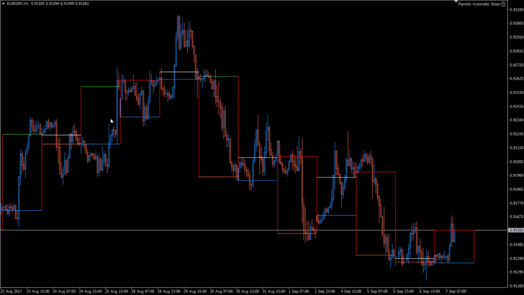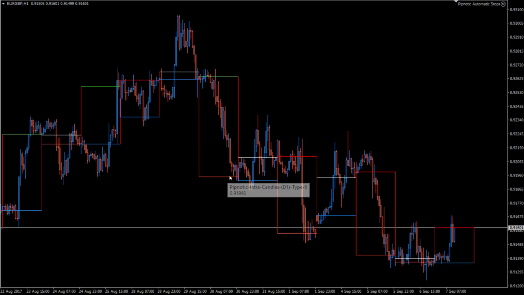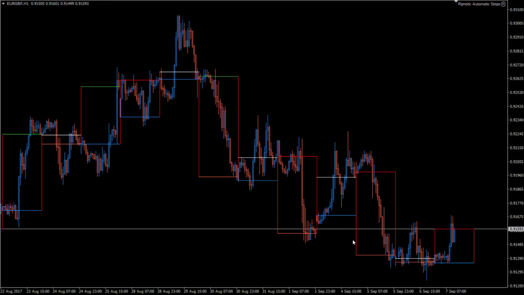The main colors that you should be aware of are the tops and the bottoms of these candles. The bottom of this candle is tomato colored, which means that this was a bearish candle. The bottom of this candle was blue, Dodger blue, which means it's bullish. So bearish candle, bullish candle, bearish candle, bearish candle, bullish candle. You can change the colors of these, and we'll do that in just a second.